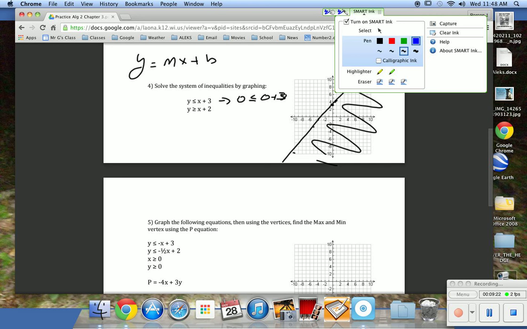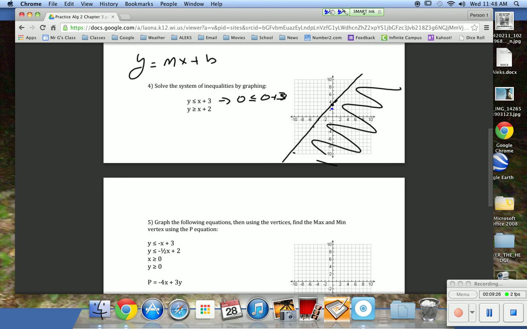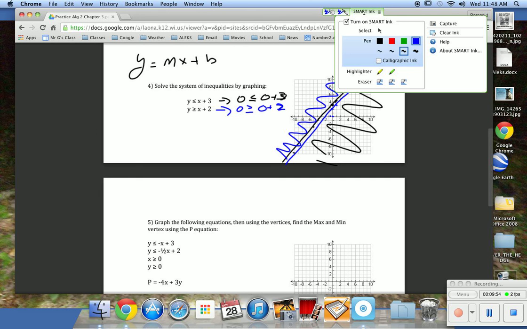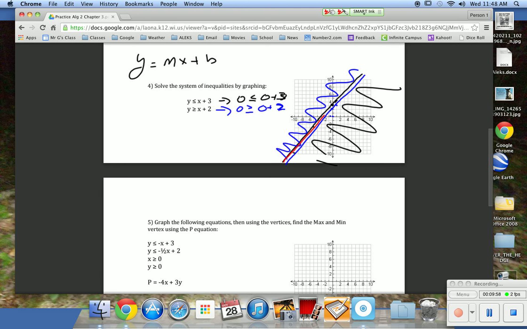So let's take a look at this one. We've got our y-intercept at 2. We also go up 1 over 1 for the slope, and we come down here. But this time, we do our 0, 0 test, origin, right? 0 is greater than or equal to 0 plus 2. Is that true or false? False. So we have to go to the opposite side over here. So what is right in the middle? This little bit right in here are solutions to those two equations. These numbers that fall in between there, those are the solutions to those two inequalities. Those where the numbers would fall in, they would be solutions. All right? That's what that says. Good? Cool beans.